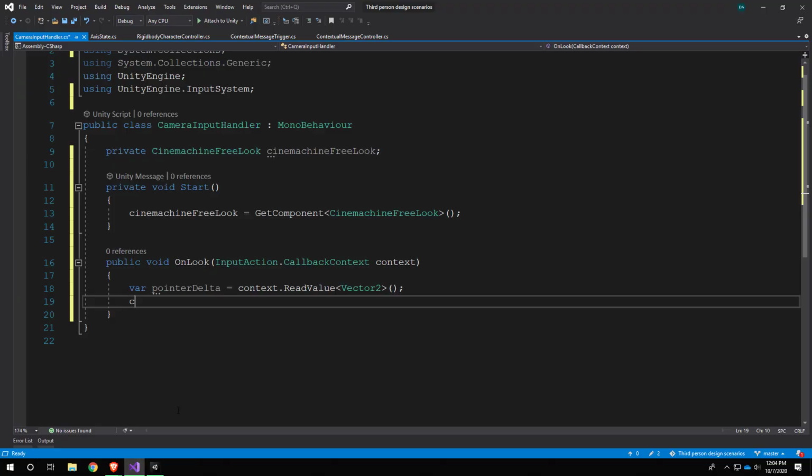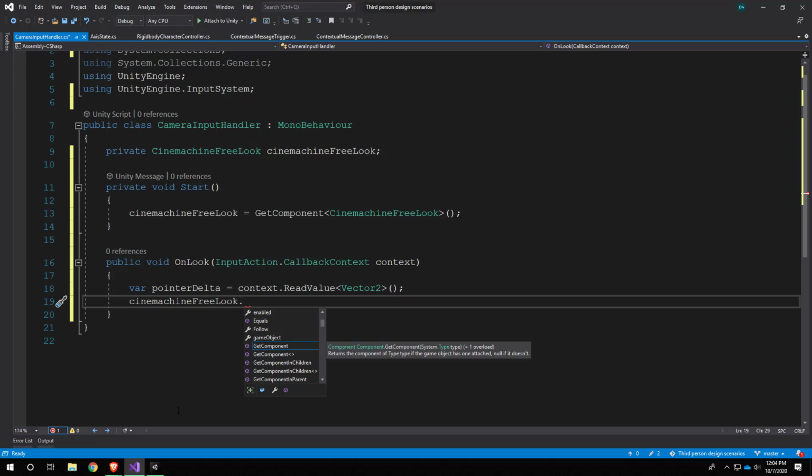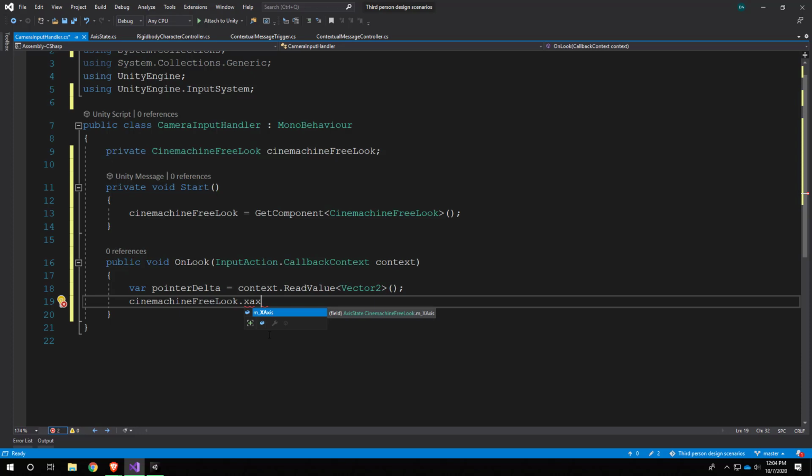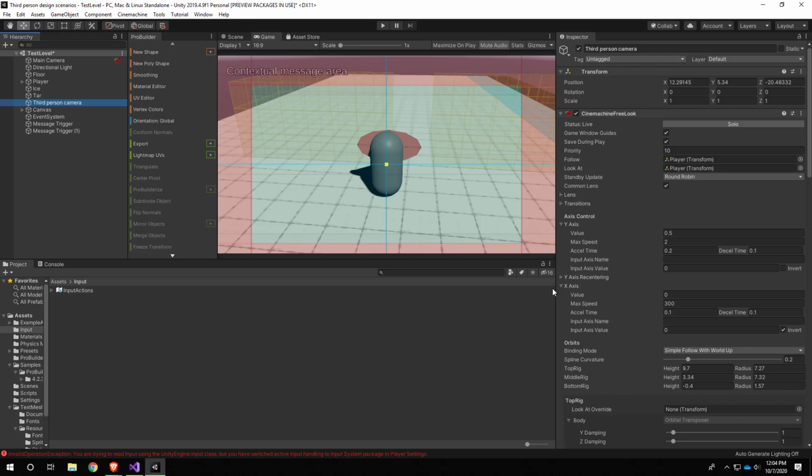So we'll type in our reference to the Cinemachine component and see if we can find that x-axis thing. And you can see it's called m_XAxis. And inside of that, we want to find something called Value, and there it is. So this right here corresponds to this right here.